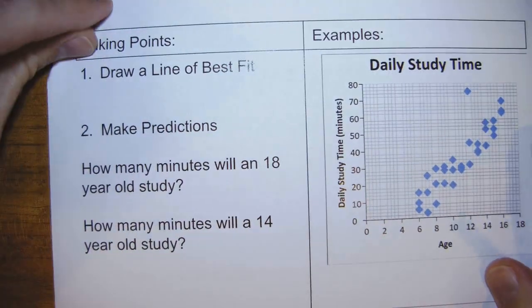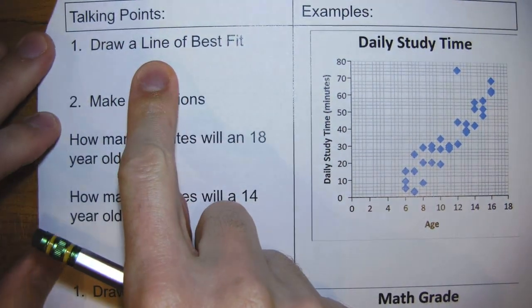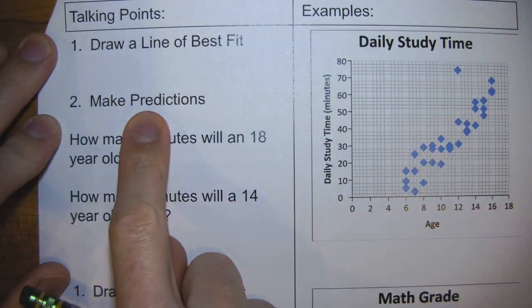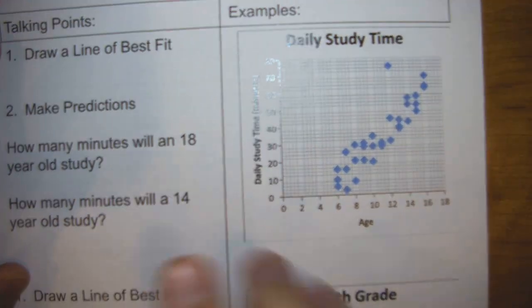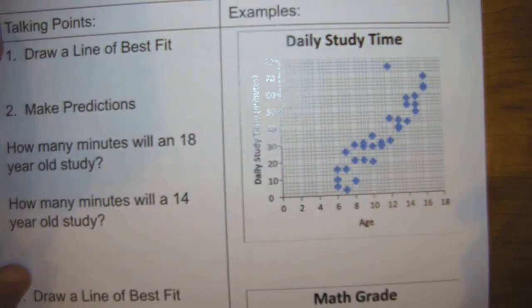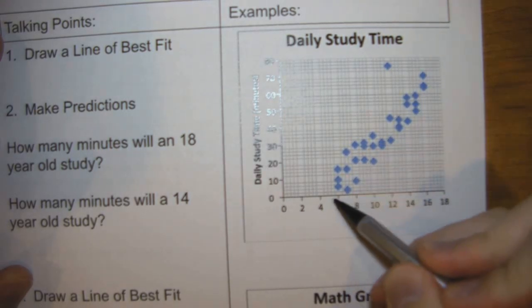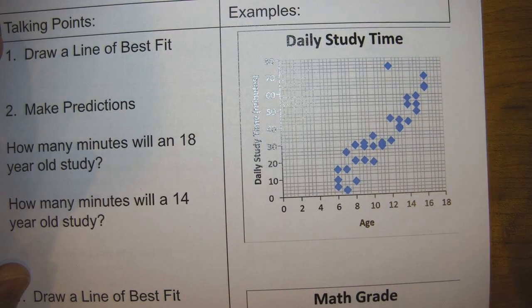So on the second page, what I want you to try is to draw the line of best fit and then make a few predictions based on your line. All right. So what I want you to do, pause the video, get a practice drawing your line. Notice in this case, it's definitely linear, definitely positive. We definitely have an outlier, so I'll be curious to see how you treat that.